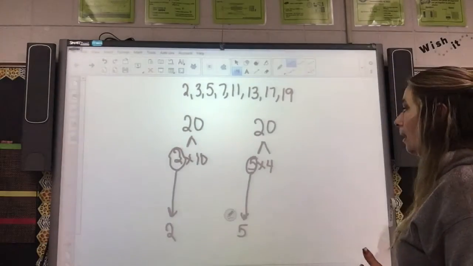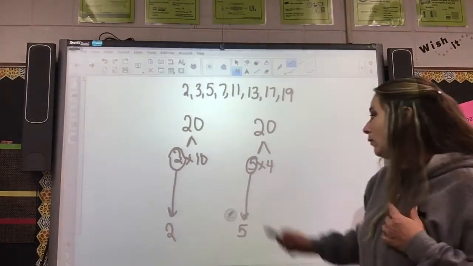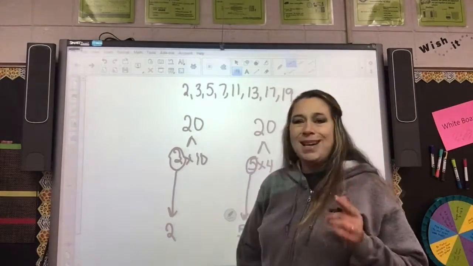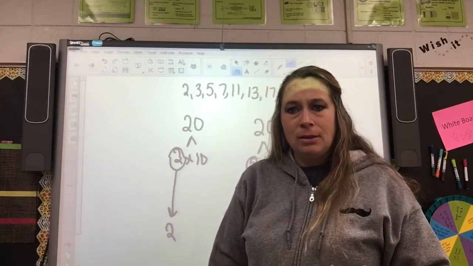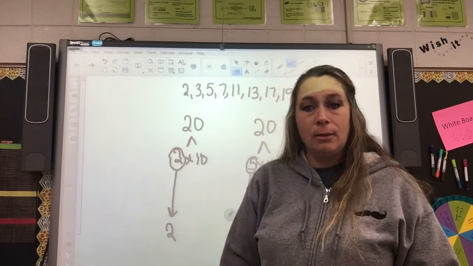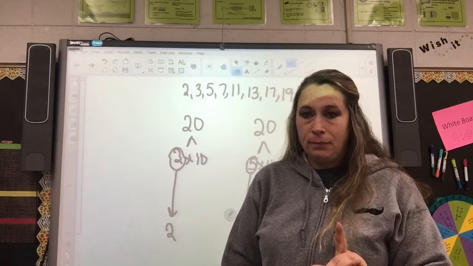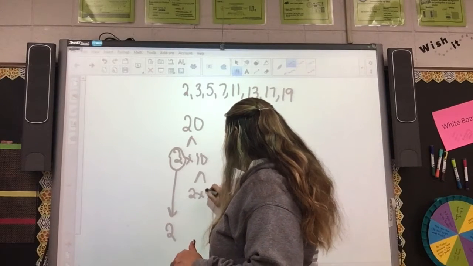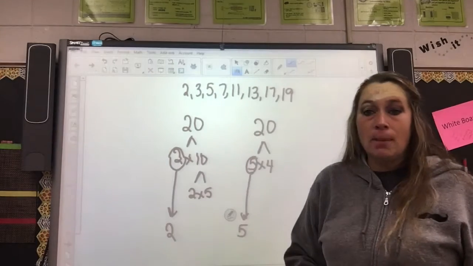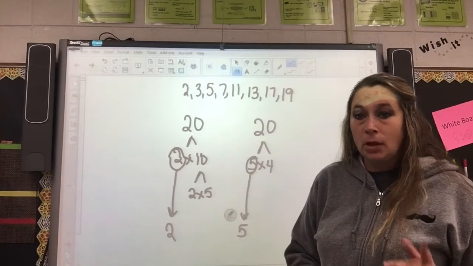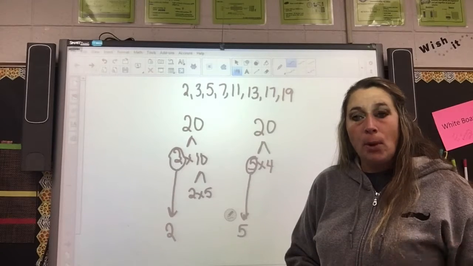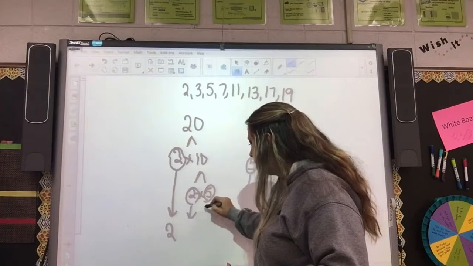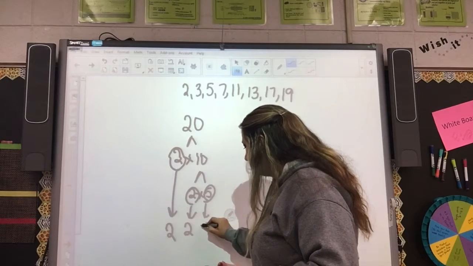Okay. Now we have, in this 20, a 10. In this 20, we have a 4. Okay? So you're going to ask yourself, what can I multiply to get 10? What can I multiply that would give me 10, besides 1 times 10? You said 2 times 5. You're on the money. 2 times 5. Now, are those prime numbers or composite numbers? Look up at your list. Both of those numbers are prime, 2 and 5. Guess what? I get to come down to the bottom. Okay?